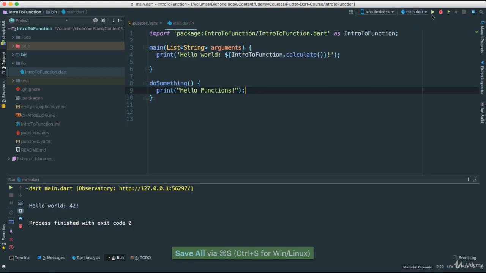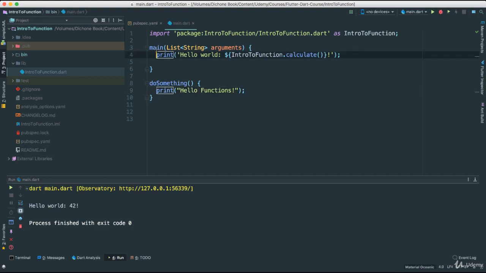Now, here's the thing. Let's go ahead and run and see what's going to happen. Well, you can see here, we still only have this hello world 42, which is this statement here inside of main. Now, you may say, well, we created this function here, and we have a print statement, yet we're not seeing this hello function anywhere. Well, the reason is that we said this is an enclosed set of statements. In this case, we have one statement, and it has a name.